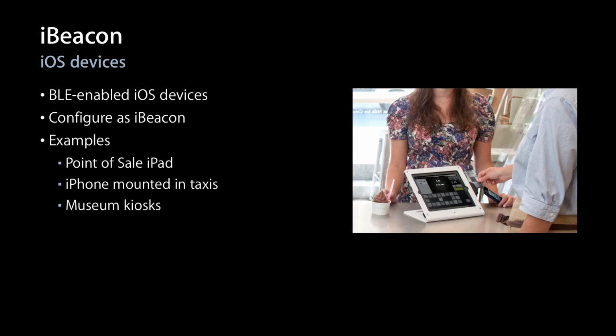But there's a big caveat that comes with this, and this is one of the most common questions I get. The app has to be frontmost, and the device needs to be unlocked. An app cannot request a device broadcast as an iBeacon when it's in the background. So if you need that, then you might want to be looking at battery-powered iBeacons when they're available.